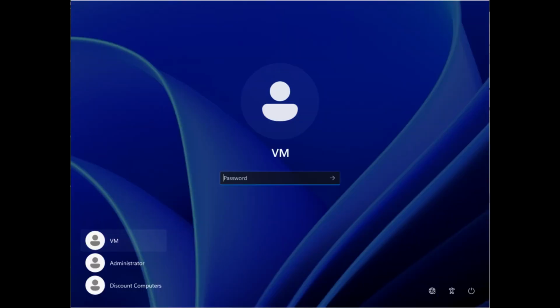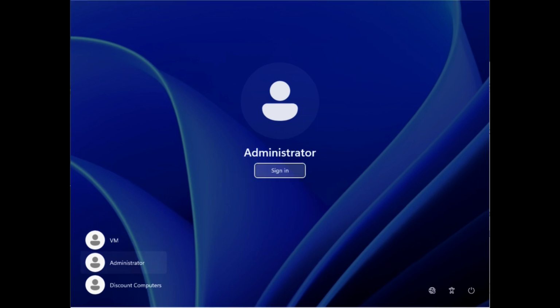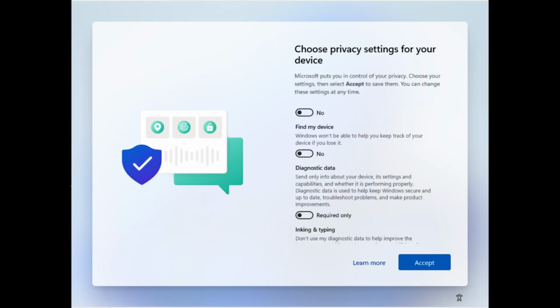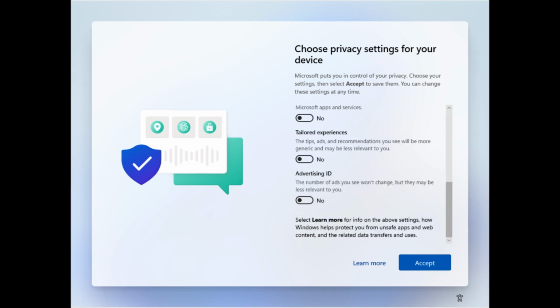Well, I'm back at the sign-in screen for Windows and I can't access the Microsoft connected account. That possibility is why I enabled the administrator account. Let's walk through what we want to do in the administrator account. Click on the administrator account, then click Sign In. Since the administrator has never signed into Windows, you will need to go through some setup. I suggest that you turn everything off.